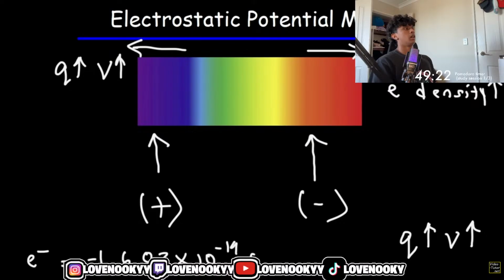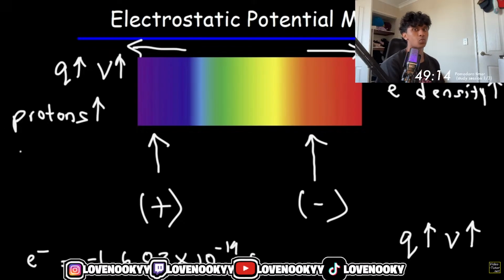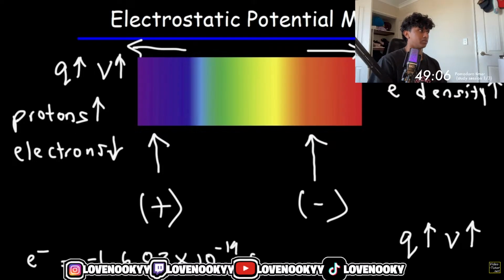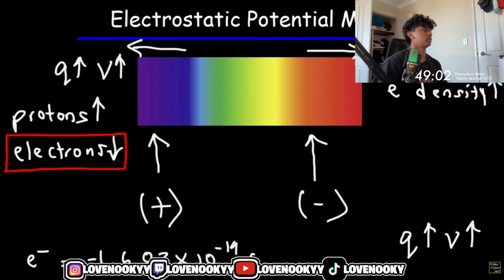Now, because we're dealing with positive charge, this can mean 2 things. It can mean that we have more protons, because protons carry a positive charge, or it can mean that we have the absence of electrons. In the majority of cases, protons are basically fixed in the atom. The protons, which are found in the nucleus, don't really move. So when dealing with chemical reactions, it's the electrons that typically move.